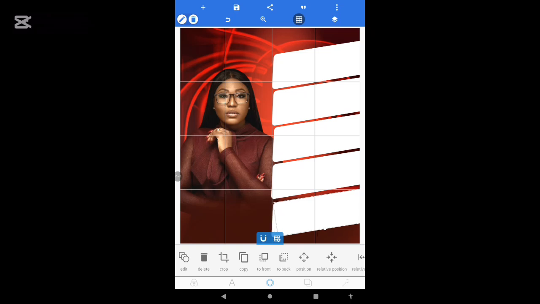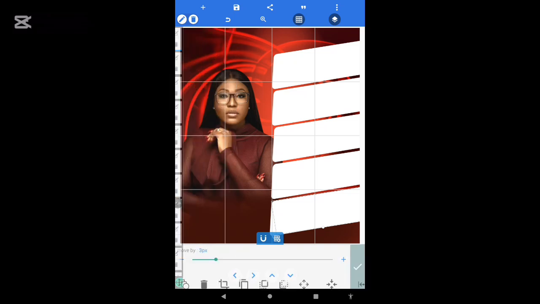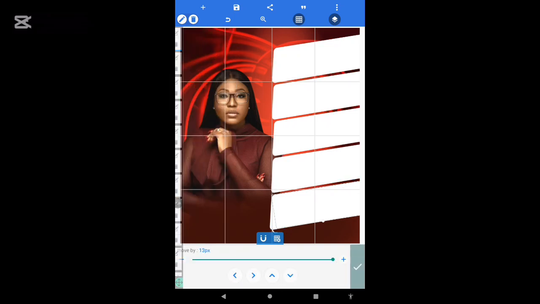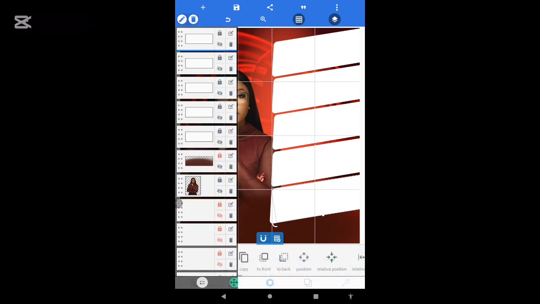I think 1 2 3 4 5, right? We need 5 of them. Okay, and this is too big and it's covering the entire space. What I'm going to do is come here and edit all of them together. Okay, I'll click on this button right here, click on it, and I'll click on the move, and I'm going to move all of them to the top like this. Okay, so let's now add our image to this shape.